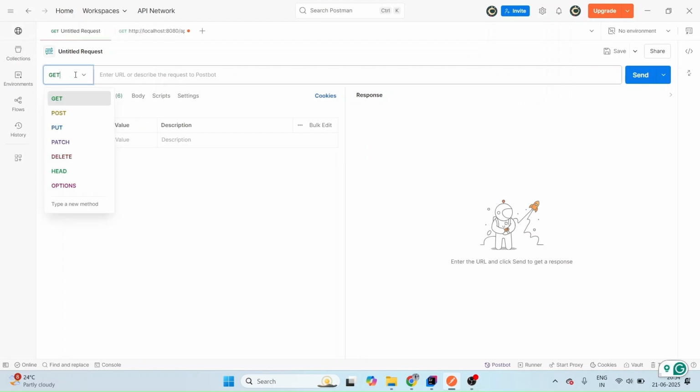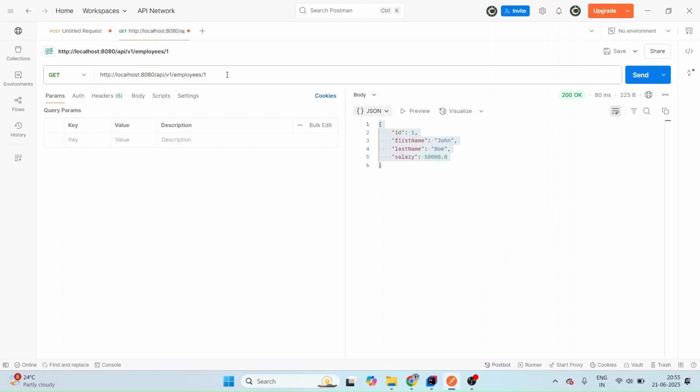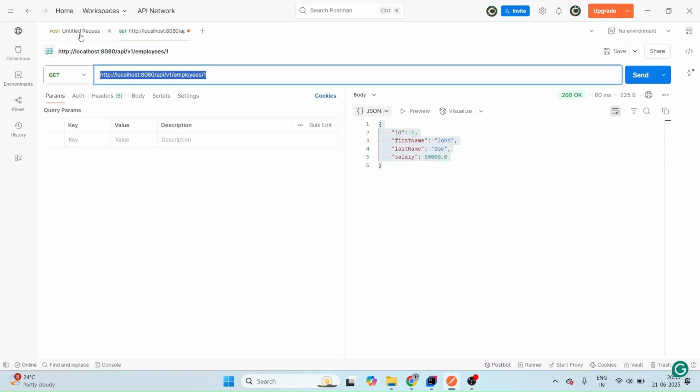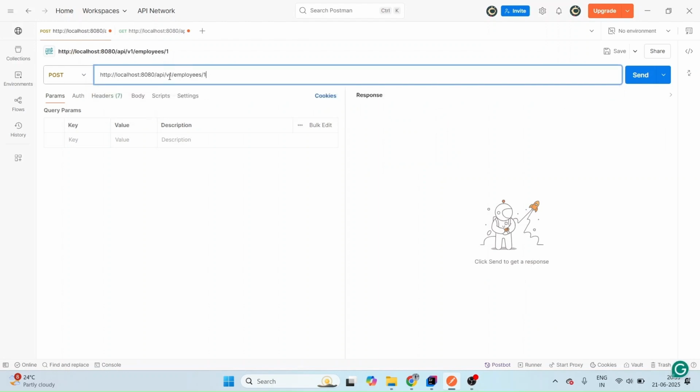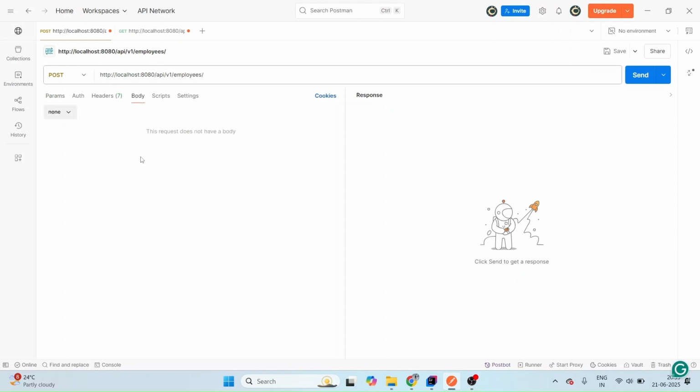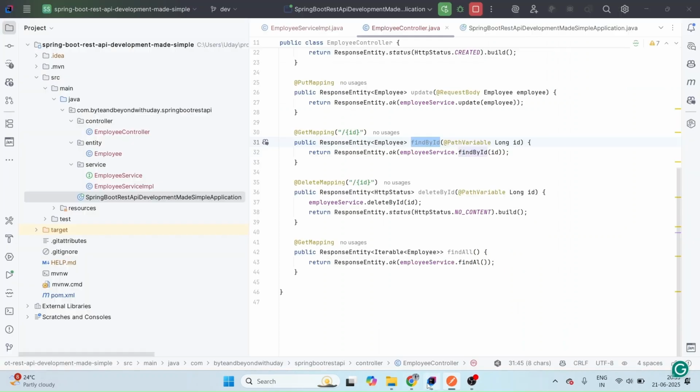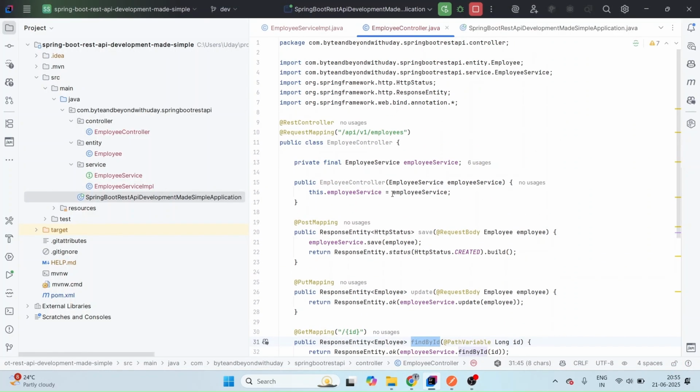Let's start from the POST method. So let's go to the POST. You can simply copy paste if you want to, or if you want to type, you can. Okay, see, this is the POST method, our first API of our controller.